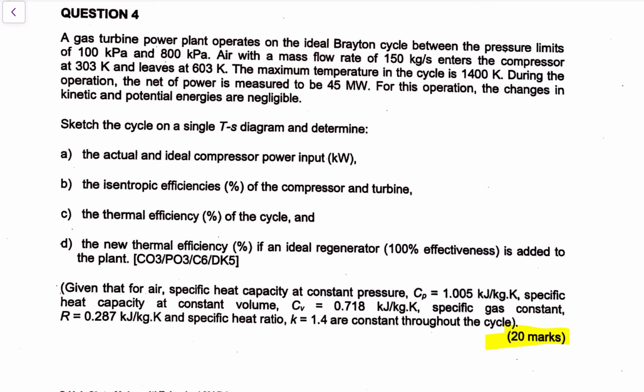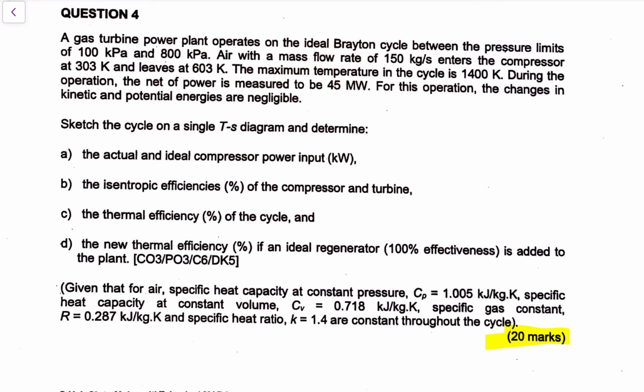So given to you here are all the necessary properties, such as the specific heat capacity at constant pressure, constant volume, the specific gas constant, and also the specific heat ratio for your analysis. Alright, so like I said previously, the first thing that you need to do once you receive the question is to read and really understand what has been given to you.